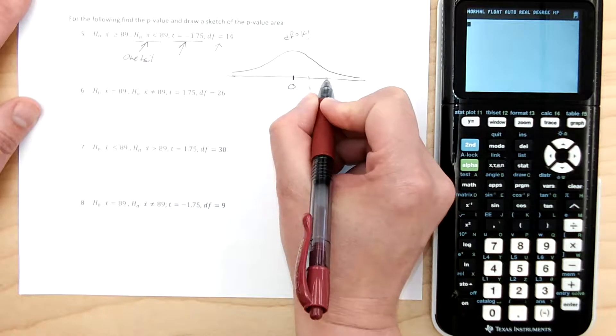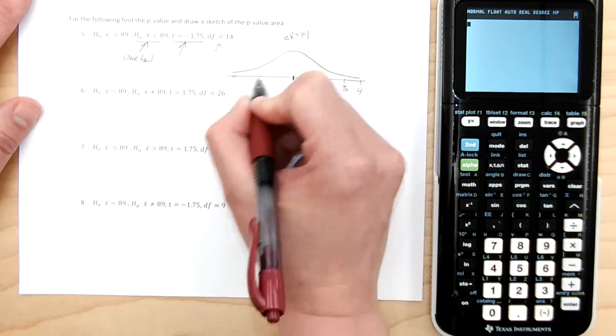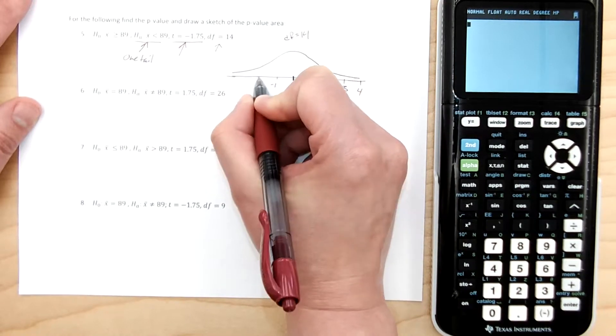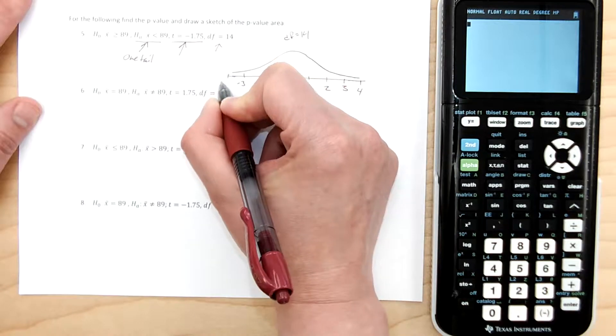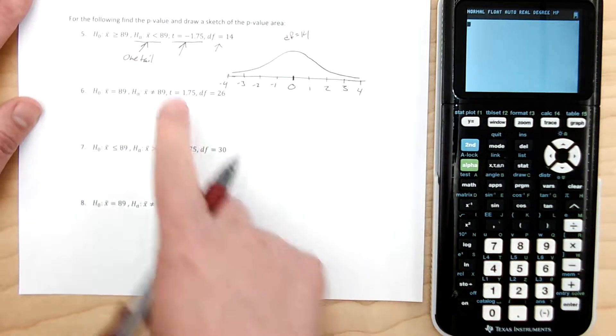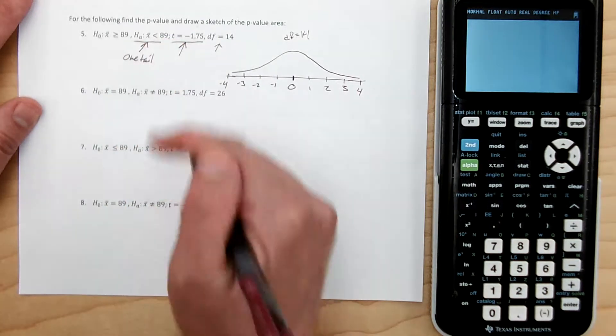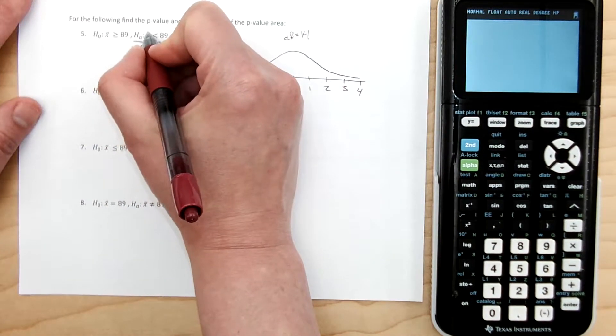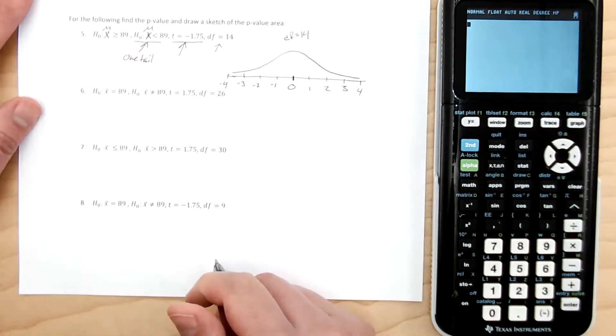I'm going to tell myself degrees of freedom is equal to 14, and here's 1, 2, 3, and 4. Negative 1, negative 2, negative 3, and negative 4. Okay, not only is it a one-tail, but since it's less than—oh, and these shouldn't be x-bars. These really ought to be mu's. How embarrassing. Sorry about that, everybody.